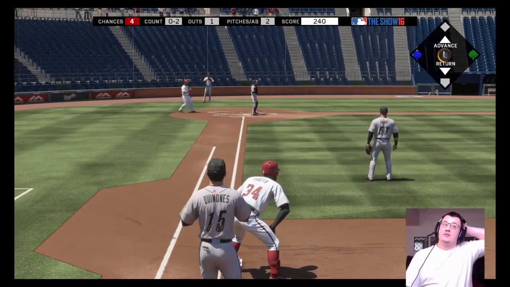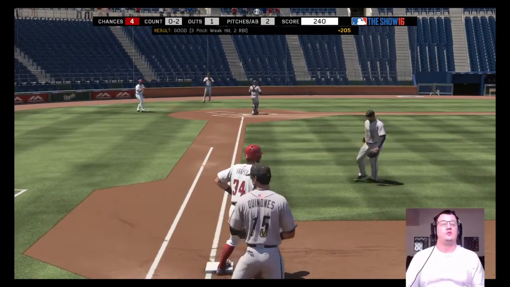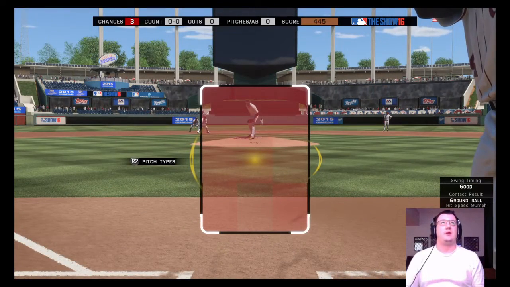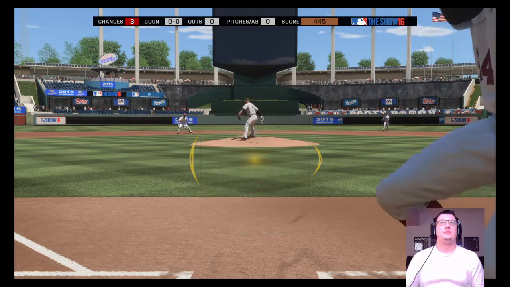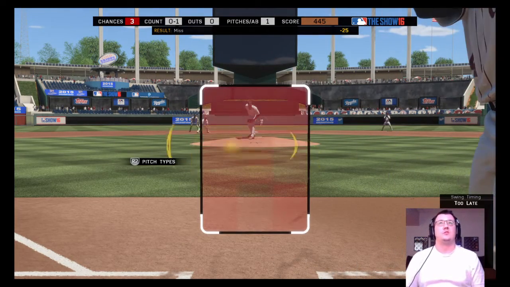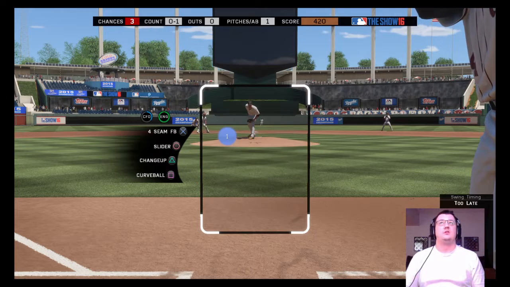I like starting in the center. If you hit R2, you could always see, like on your second at bat, where they've been pitching you in the past. Kind of set up there, but I like starting in the center. That gives me the best way to adjust. You see what he's got for pitch types: fastball, slider, changeup, curve.